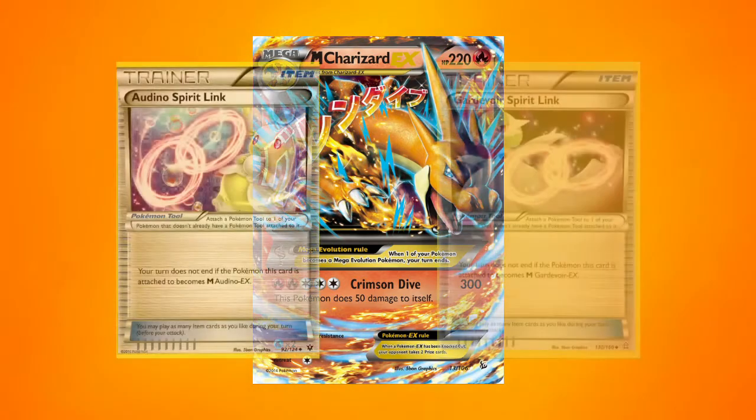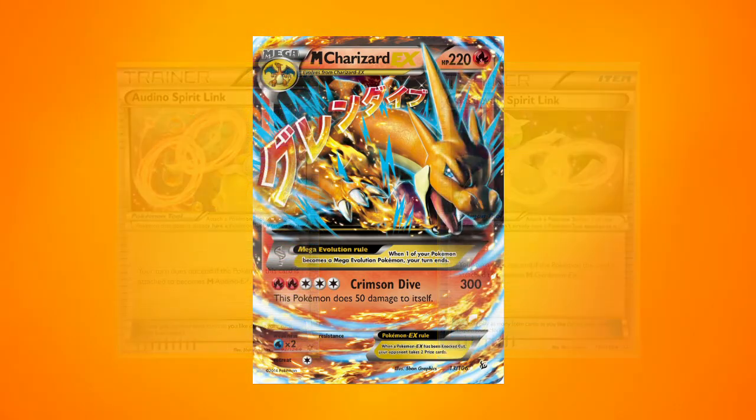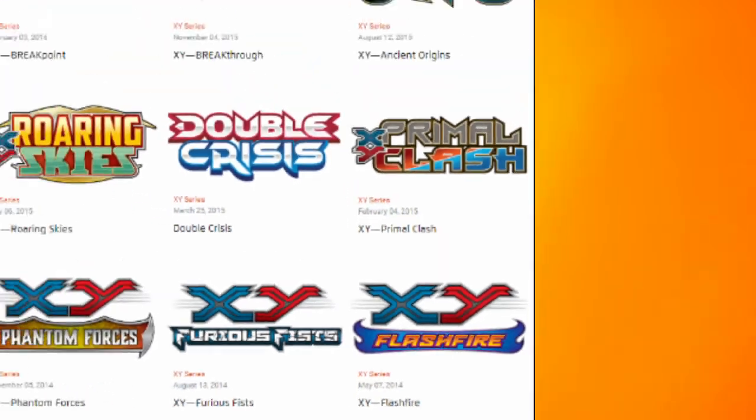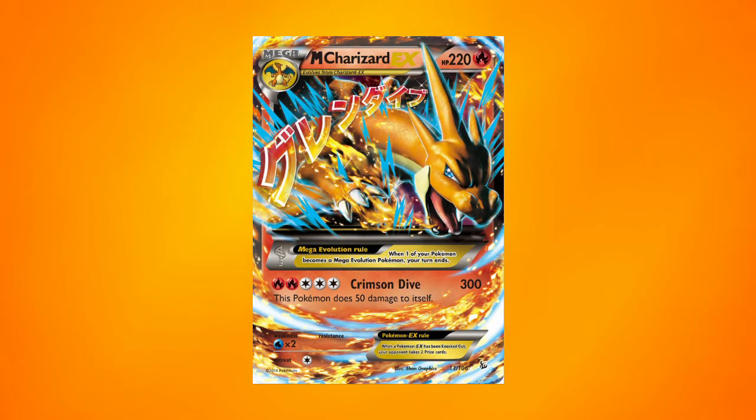That was until Spirit Links were introduced, allowing Pokemon to Mega Evolve and not burn a turn. The problem? Charizard got its Spirit Link in Evolutions. You know, the set that comes 2.5 years after this one. Because of this, none of these Megazards could feasibly see any play.